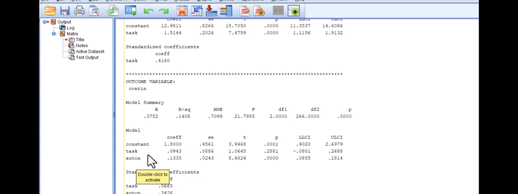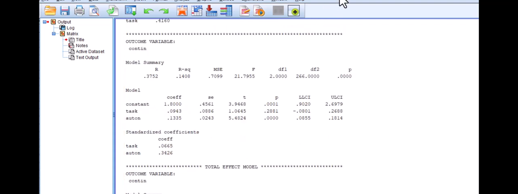And we can see from the coefficient values that only autonomous motivation is showing a significant impact on the overall intention to play a particular sport, and task orientation is not creating a significant impact on the dependent variable. We can see that here the p-value is not less than 0.05.